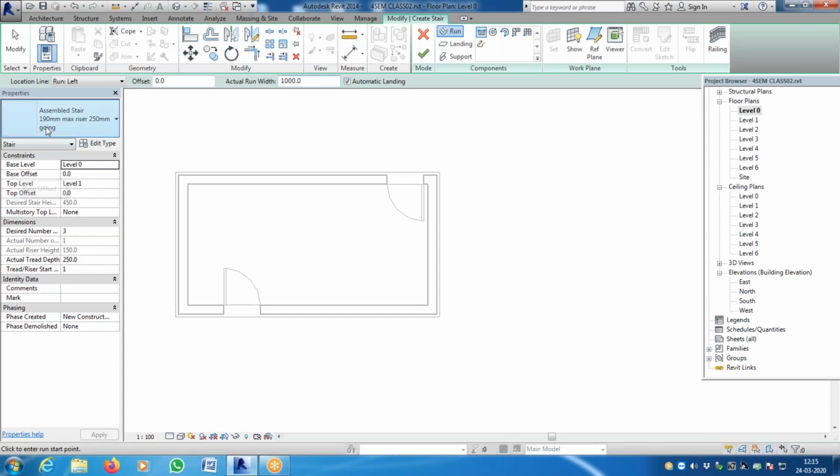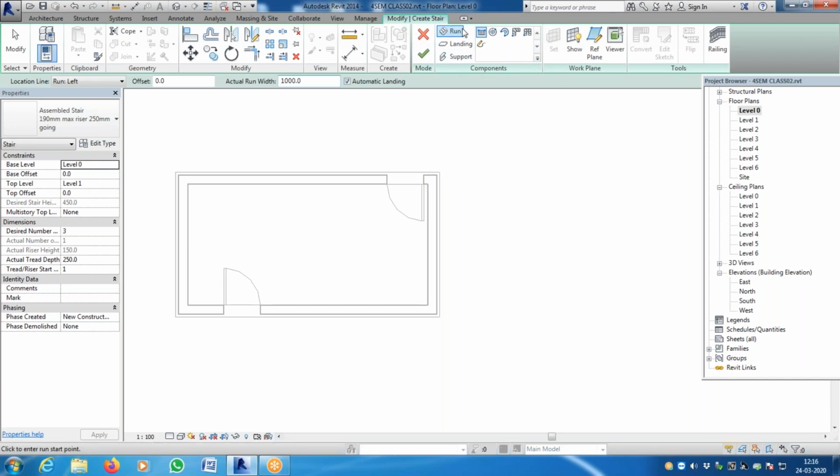Then you have to take a look at the property sheet. Like I always say, whatever you create, there are two places where you can modify that. One is modify, be it a stair or be it ramp, be it wall, be it window, it will say modify. This will be one area where you're working.